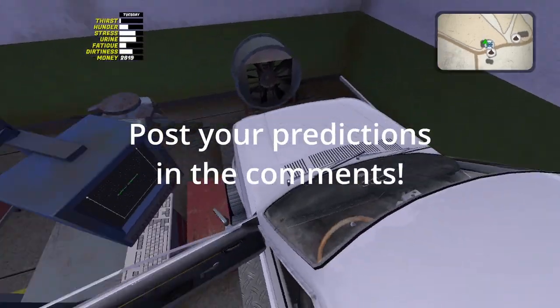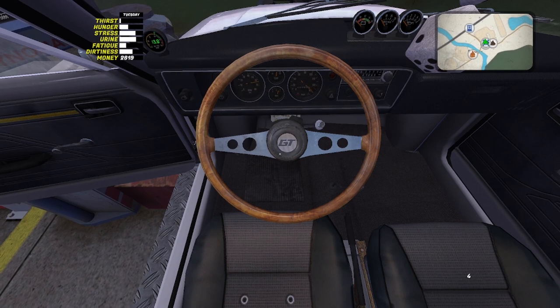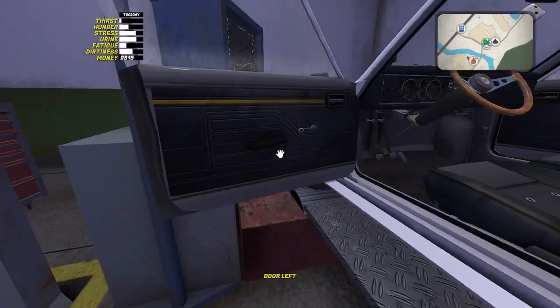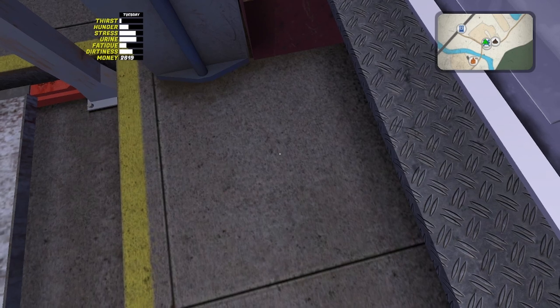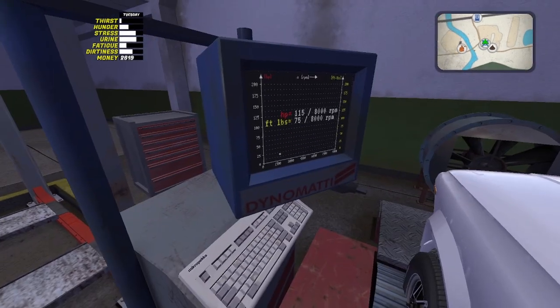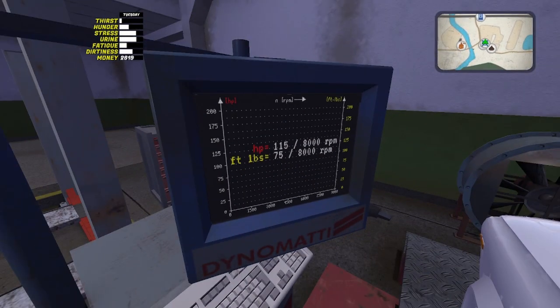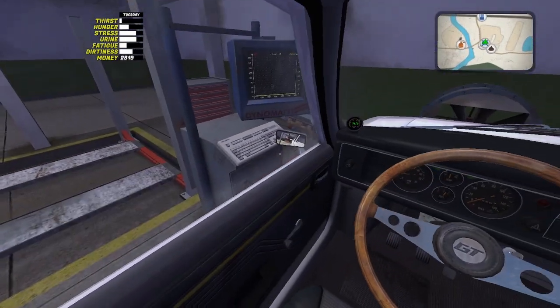Alright, let's see what this thing dynos to. Bro, those wheels are spinning at least at like 185. I'm gonna guess this thing dynoed to maybe 125. Oh, 115, bro. Oh my god. Last time I was 5 above, now I'm 10 above. Hold on, I wanna see this thing dyno in real time.